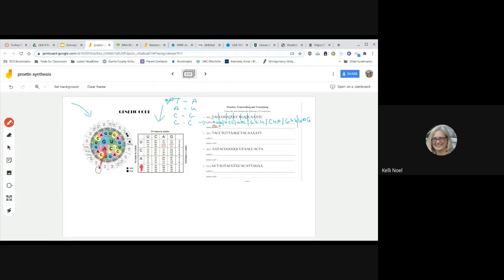My next is C. I'm going to come down here and choose here. Now, I notice that all of these are ALA, but if they weren't, I would come over here and choose C. And I see that this C lines up with this one right here. So this is ALA. All right, so I'm going to use the square chart because I think the circle chart is the easiest.